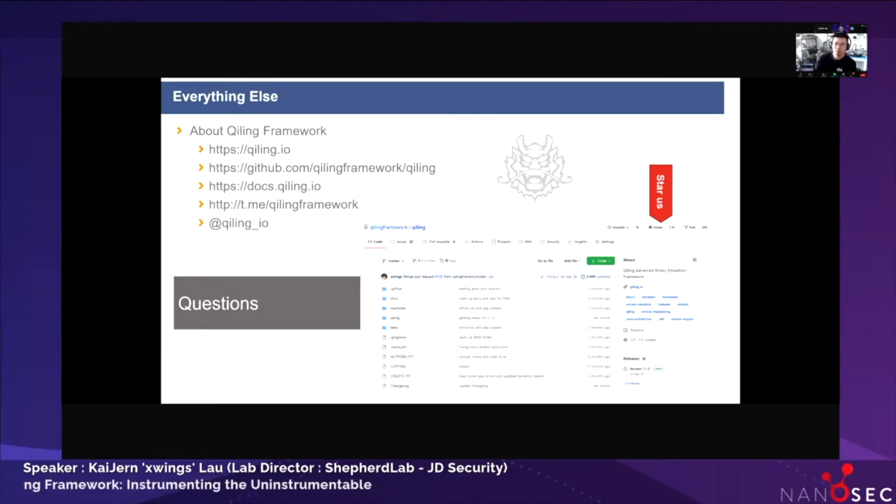There's one question: what are the optimal requirements to run Qiling? What optimal? Are you talking about CPU requirement or RAM requirement? I guess so. Well, you can run it on a Raspberry Pi if you want. And you can use a Raspberry Pi to install Linux and emulate Windows using Qiling. Perfect.